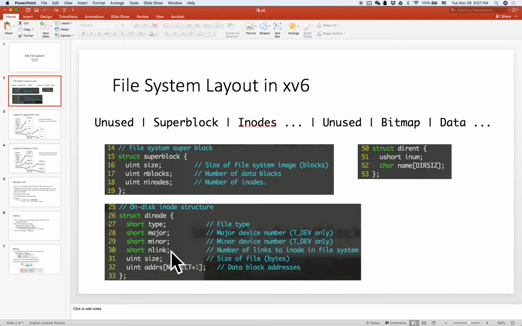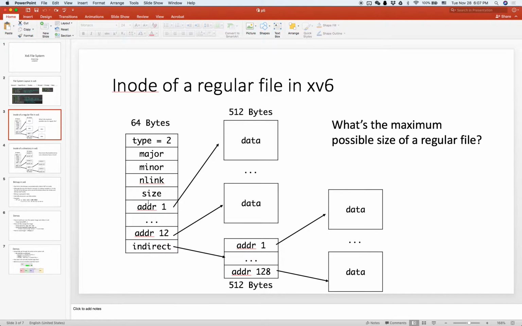This corresponds to this, and these are just regular short types. Starting from here, there are 12 addresses, or 12 integers. These integers represent the block number, and each of them points to a block of data. Each data takes 1 block, which is 512 bytes.